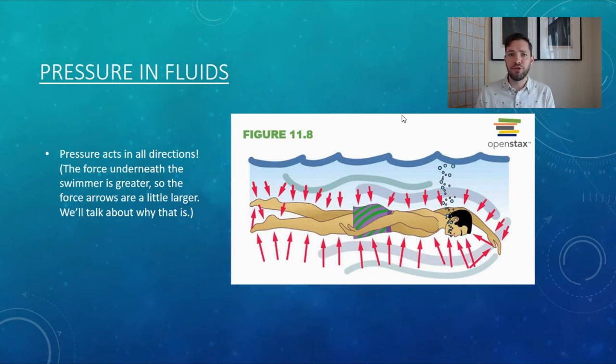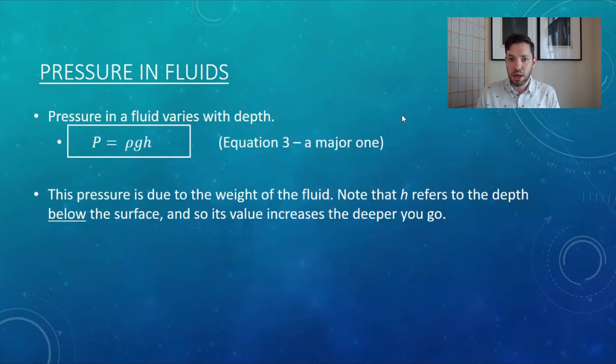So as this dude is swimming in water, the water is not just applying pressure pushing down on him. There's also pressure underneath that is pushing up. There's pressure pushing in from the sides. Pressure is always going to be acting perpendicular to the surface. And that's true for you right now with the air around you. It is acting in every direction perpendicular to the surface of your body and the clothes on your body.